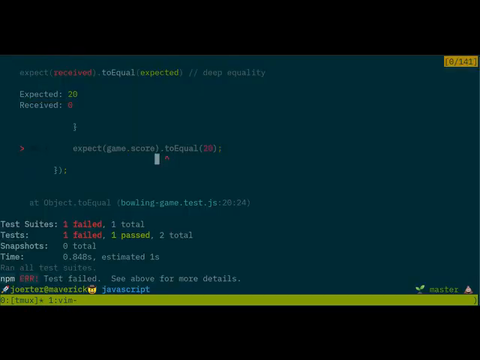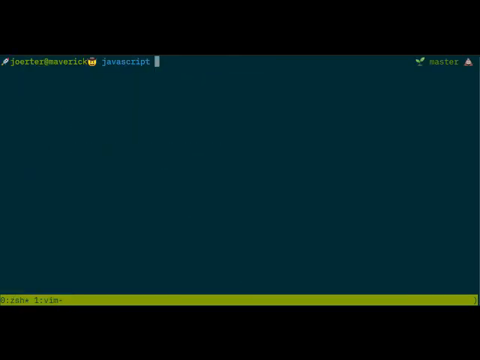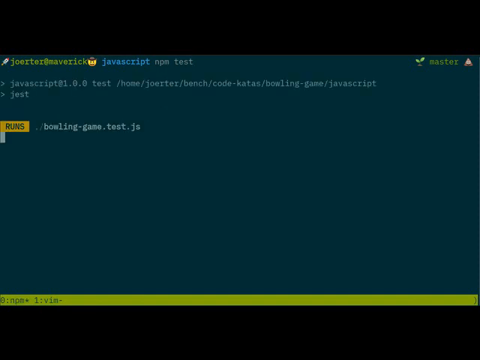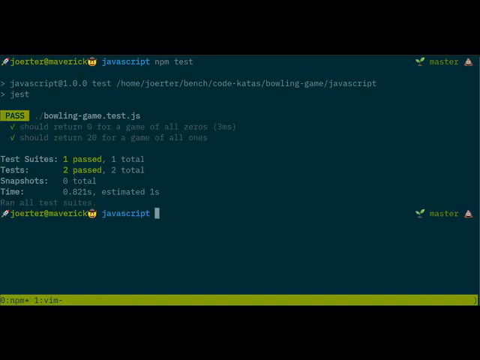Let's see if this passes. And it does. Perfect. So now we have 2 passing tests.